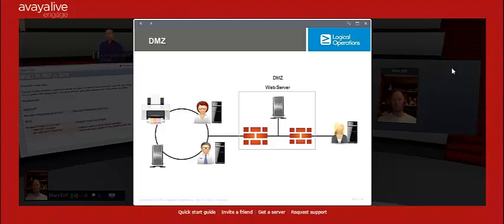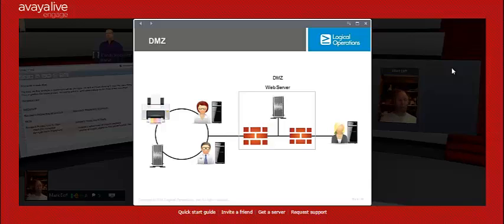Speaking of three-letter identifiers, we have a secure topology known as a DMZ, named after the demilitarized zone between North and South Korea, where it's mined and there are machine gun nests watching the DMZ for activity. You'll also hear these referred to as perimeter networks or a screened subnet. So the concept here, notice, I have two firewalls. I have one firewall that's internet facing, and another firewall that faces my internal network. In between them, I've got my public machines.